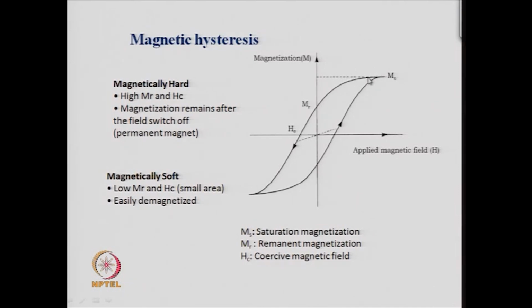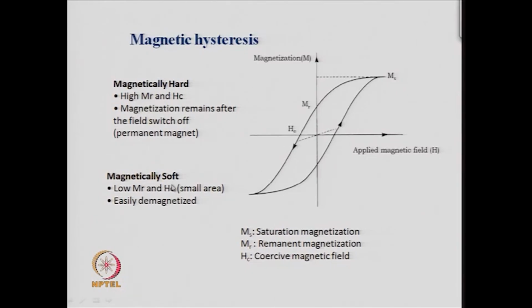That means you have to give a very high magnetic field to reach saturation magnetization. So, if you have high MR and high critical field, that means it is very difficult for the magnet to lose its magnetization. So, high Hc means you have to go to very high magnetic fields before the magnetization goes down to 0. So, basically the area of the loop will increase when something is magnetically very hard, and not only that, the breadth of this loop will be very high, because Hc will be very high. So, typically a permanent magnet or a ferromagnetic substance will be magnetically very hard, it will have a high remanent magnetic field, and it will also have a high coercive field.